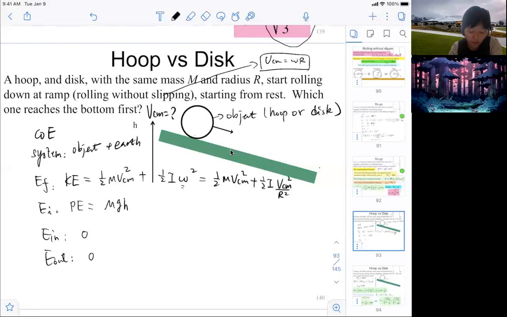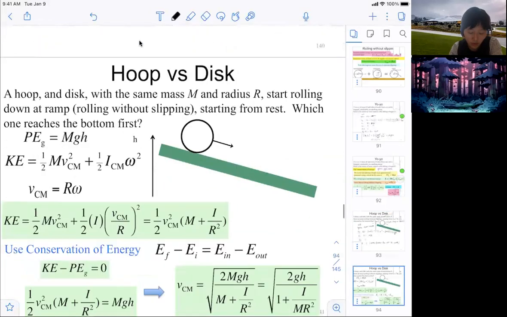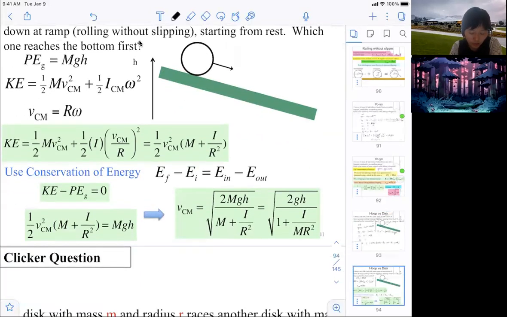So the work is 0, and we're going to make a note saying static friction does not do work, but it does contribute to rolling. We will talk about how to view that using a dynamics approach later. But with an energy approach, all we need to know is no energy output. So you just need to set these two terms equal, and setting these two terms equal, you get this result.